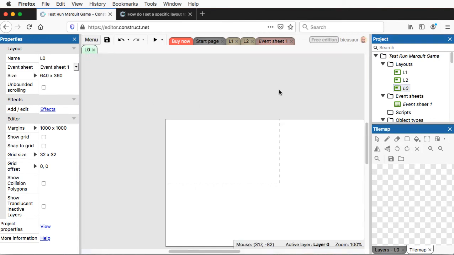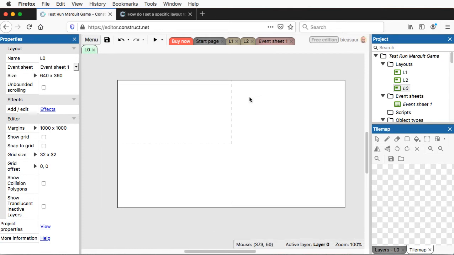Now what I want to do is, this is not completely necessary because we don't have a character that can move through here. It doesn't matter what's going on in the rest of the level outside of where our screen is going to show, but just to keep this thing nice and crisp, I'm going to resize the level so that it's literally only as big as the window that we're going to see. Right now it's 640 by 360, and I need to make that smaller.